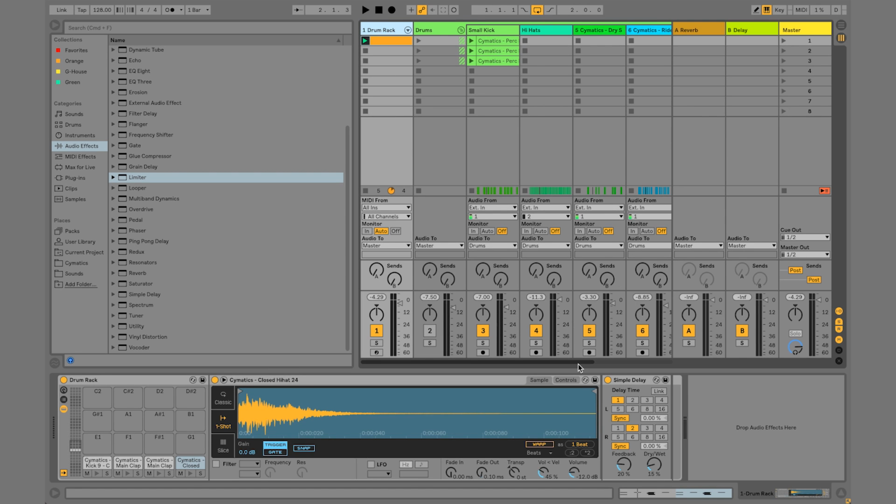Drum rack is a very convenient way of writing your drums into MIDI, and it has certain advantages and disadvantages. One of the advantages of drum rack is that you have a huge number of potential sounds you can input. These are all the cells that you can be using. I'm gonna use about 4 for this one.